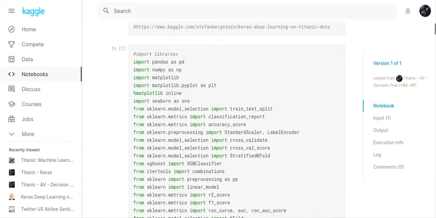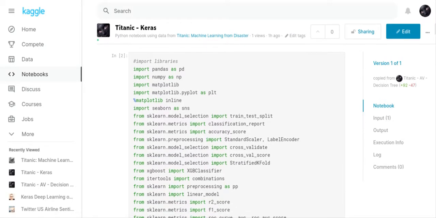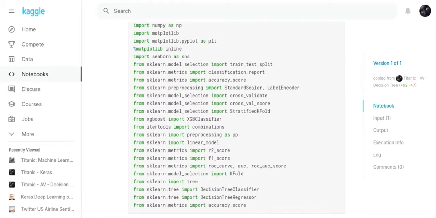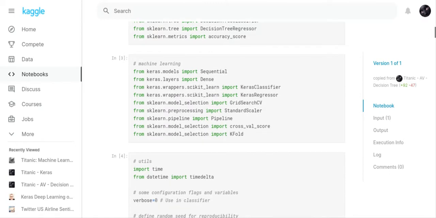So I'm just going to go over the code with you, and since I have shared my program and made it public, you can always go find it and look at it. So I've imported my libraries. I know that I imported more libraries than what I needed, but I have a tendency to do that. And then I imported the machine learning libraries, which was Keras. And Keras has a lot of libraries because you have your input, and then you have a lot of hidden layers, and you have your output.